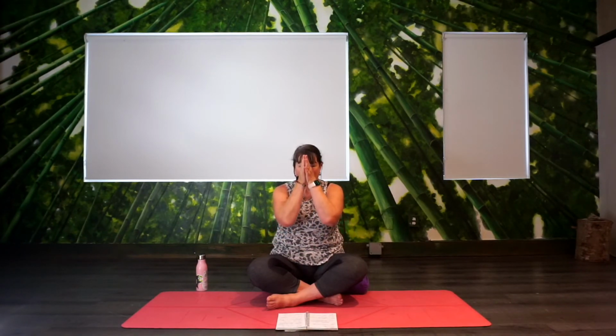So bringing your hands into prayer, maybe pressing the thumbs just below the bottom of the neck and the sternum. This is a proverb. A tree with strong roots laughs at storms. Thank you very much for sharing your practice with me this morning. Namaste.